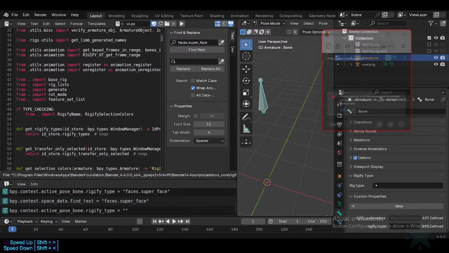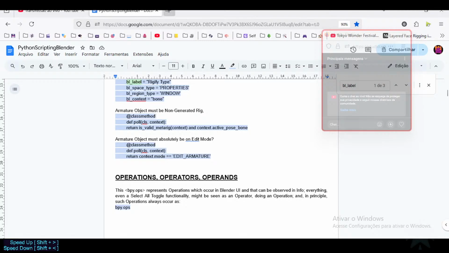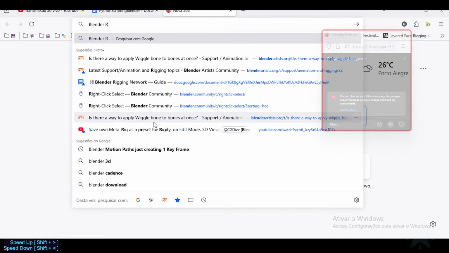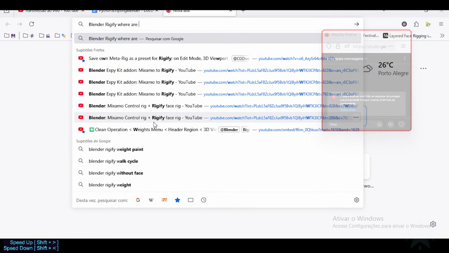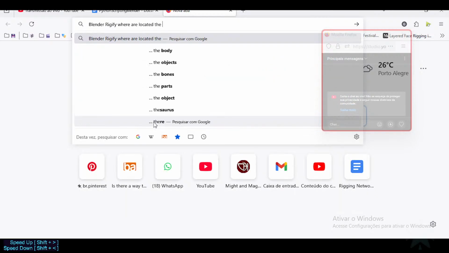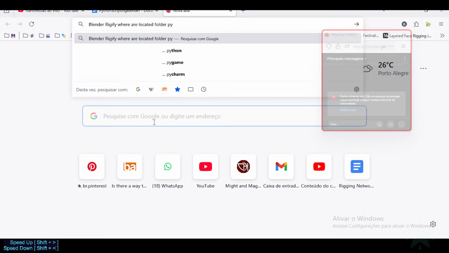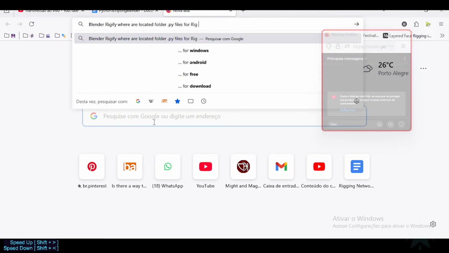So let's try and check some Google first and see. Blender Rigify, where are located the folder Python files for rig type.